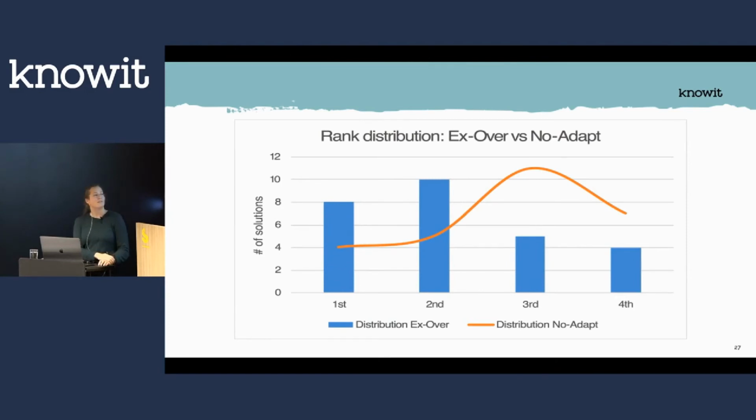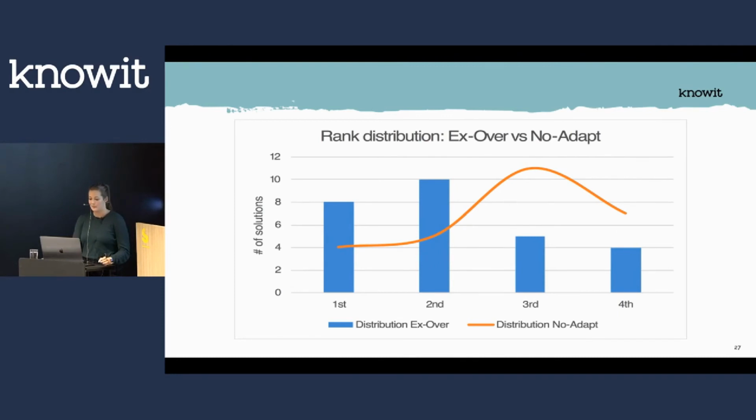But if you look at the ranking, it's slightly more impressive. You can see here that the X-over is ranked as the best or the second best solution a lot more often than without any adaptation. And if you also consider that one of the solutions that they ranked was one that was created by a medical expert, I would think this is kind of interesting because it actually gets ranked first. That means better than a solution created by a medical expert in quite a few cases.